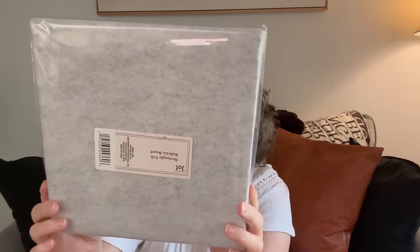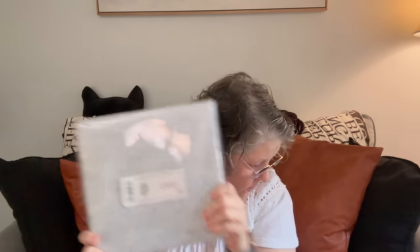I went looking for one more cork board. I've decided I want to do a four pack — I have three in cork and one in a light color. They didn't have cork, but they did have this light gray. So I got one more so I could do a four patch to hang on my wall in my craft room. These are good quality and they're nice and thick, so you can put your pins in them.